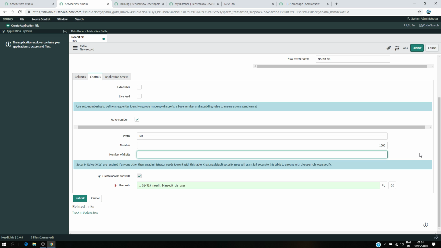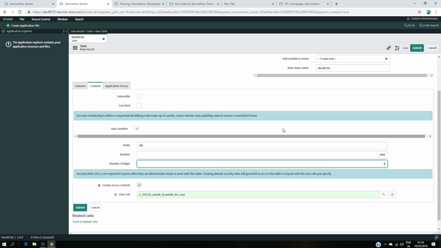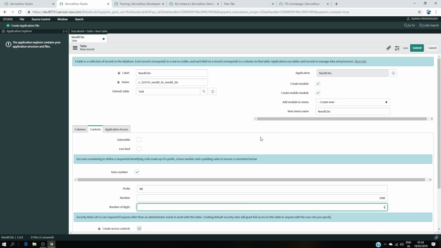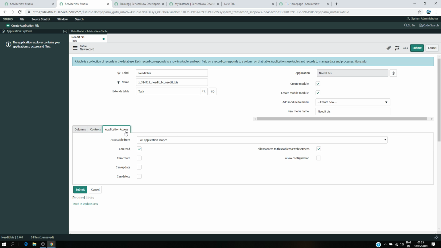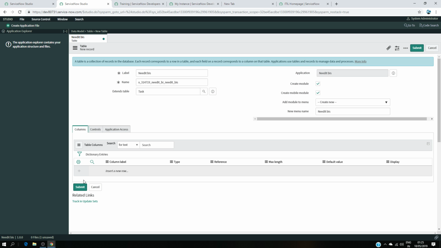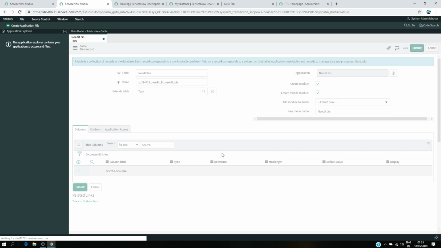And here I give 6 digits, and it's automatically putting the user role here with the appropriate syntax. The rest of the things we don't need to touch. Proper in columns, it's fine. Application file, it's fine. So I'm gonna click on submit.